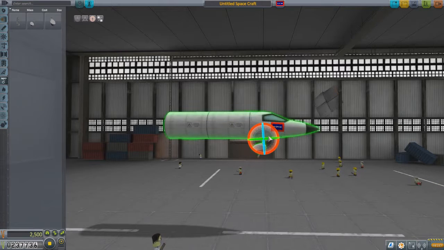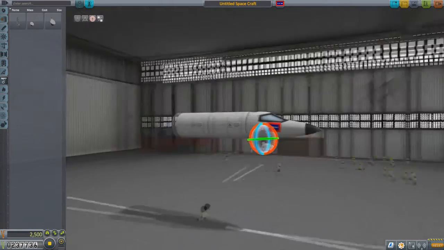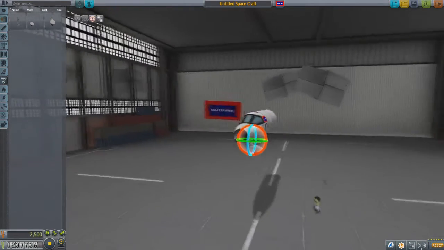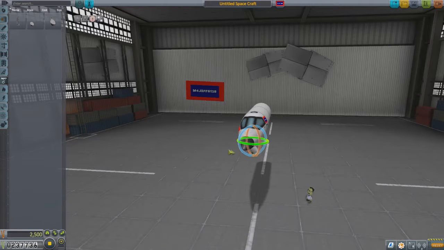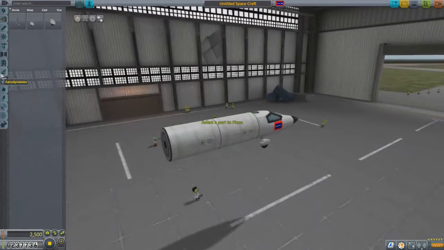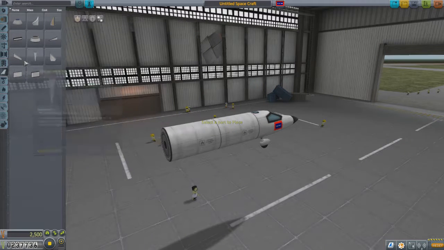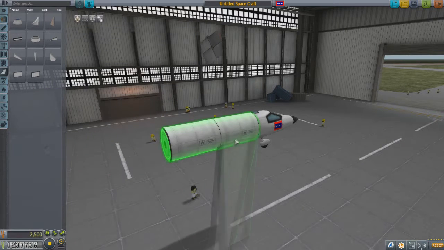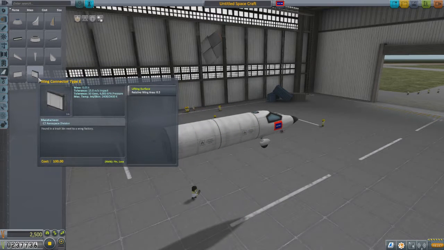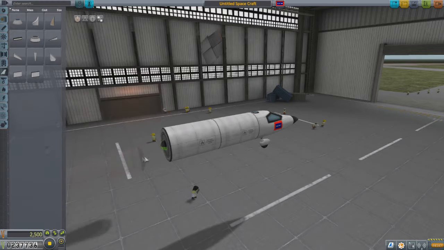So let's rotate it using the green. Is that the right way round now? It's hard to tell. What I have done though is completely messed that up. Something like that will do. Okie dokie. Now if we go into aerodynamics, we need to add some wings to this. So we've got swept wings for big flight. We've got some tail fins. We've got some wing connectors, tail connectors.